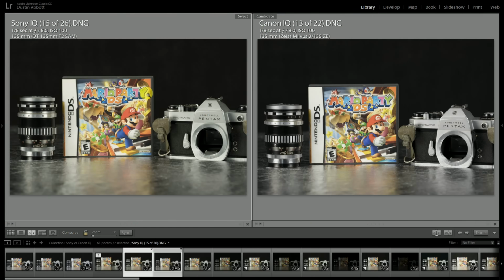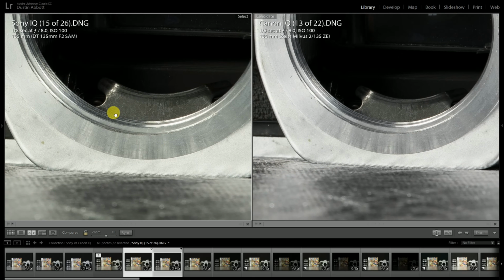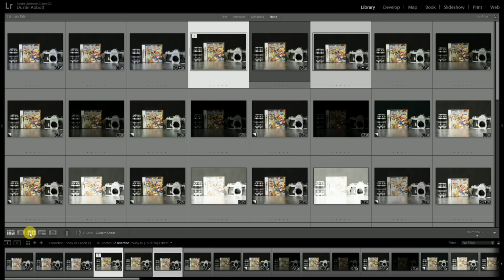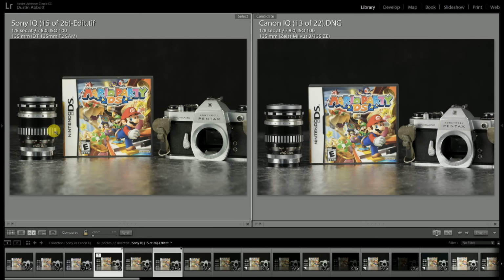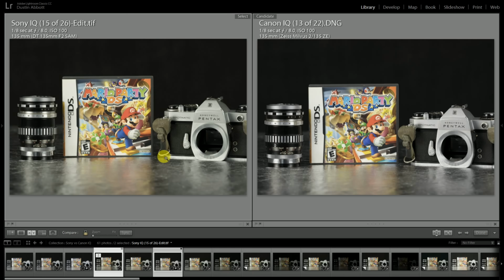They definitely both are resolving a lot of detail here. And of course the Milvus is an utterly fantastic lens. And so certainly just a lot of resolution on both of them. But of course there is an advantage here for the Sony. So now what I've done is I've taken the image I showed you before, I've taken it into Photoshop, and I have downsampled the resolution to that of the Canon. And if you don't understand how this works, I recommend that you take a look at this video here. This is not something that punishes the Sony. In fact, it's something that helps to favor it, because you take all of that extra pixel information and you compact it into the size of the Canon image.